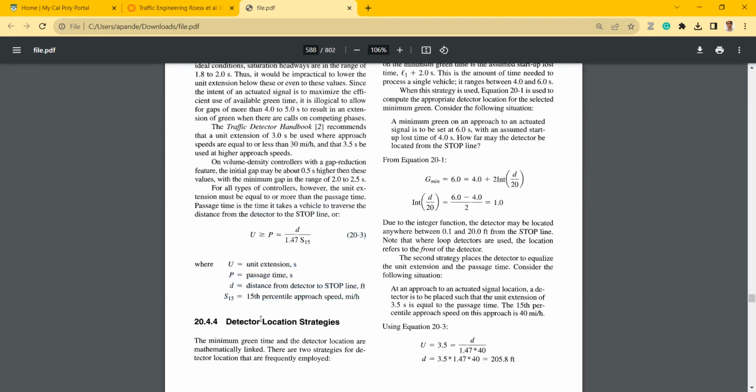Now think about, as I told you, detector location by itself is also not fixed. You can determine where you want to place the detector. One of the things about placing the detector is that you never want to place your detector where a vehicle could go undetected. So what does that mean? If you're placing it on an approach, why would a vehicle remain undetected? Think about your intersection of Santa Rosa and Foothill. Think about that Chevron gas station driveway. If there is a detector placed far enough ahead, or maybe it's because I think they use camera-based detection, but let's say your camera doesn't capture vehicles that are so close to the stop line, you might sometimes miss the vehicles that might come out of the Chevron driveway and want to go through on that intersection.